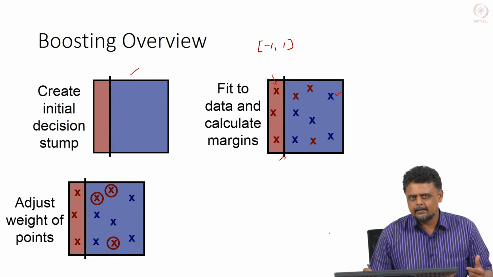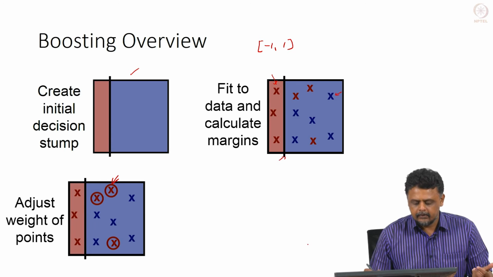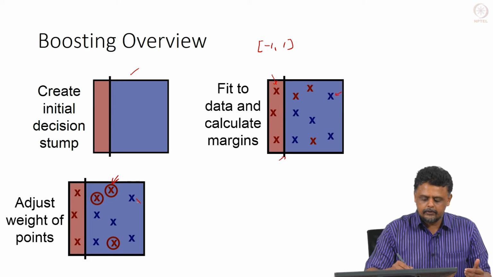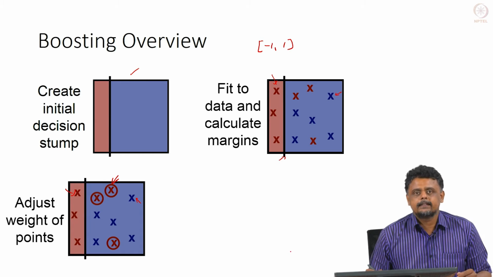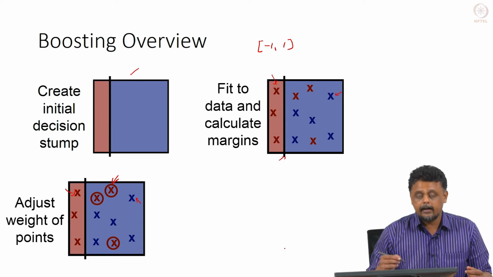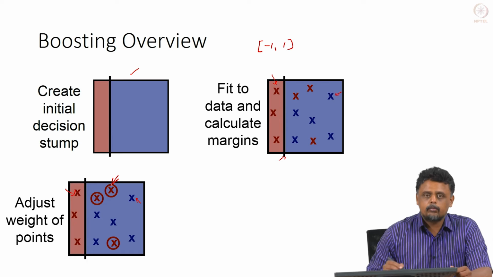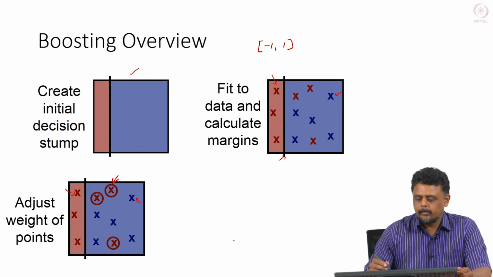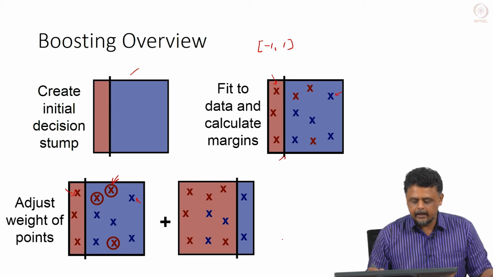Think of assigning weights as, if you take a simple least squares cost function, you will assign a higher cost to these data points compared to the others. In fact, you can even suppress the contribution of the data points that have been classified accurately to a minimum, and assign higher weights, in the sense of higher loss for misclassification, to the data points that have been misclassified by the previous decision stump. So, then we have these reweighted data points which you classify again to get a new classification boundary.